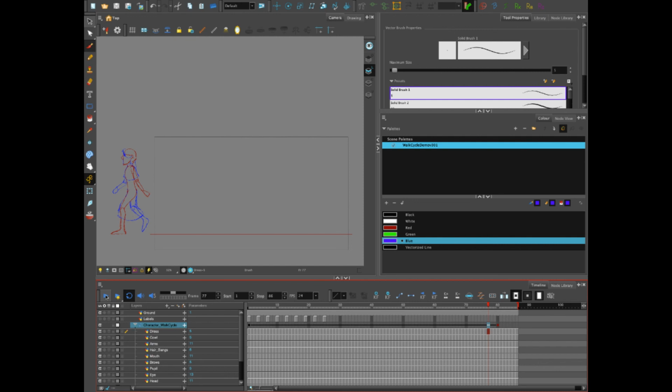So at this point, this is probably satisfactory for about this level of the class. You could optionally put in another set of layers where you're detailing the character, making sure that they are in fact on model, because there's probably still some mistakes in here. Putting in more details, making it look a little bit more like the character. You can ink and paint as well, but we're not going to deal with that in this class. About this level is fine. And that is working with walk cycles.